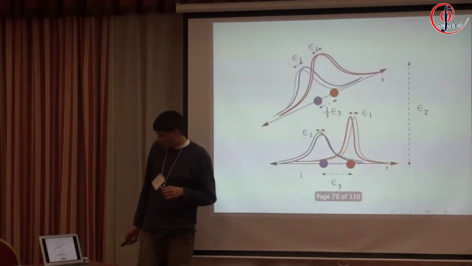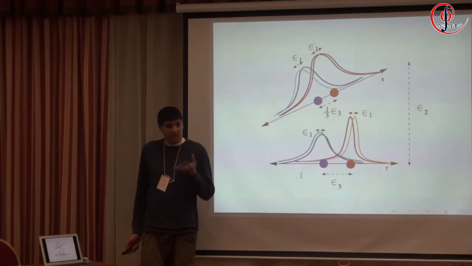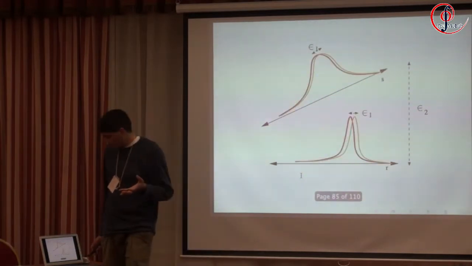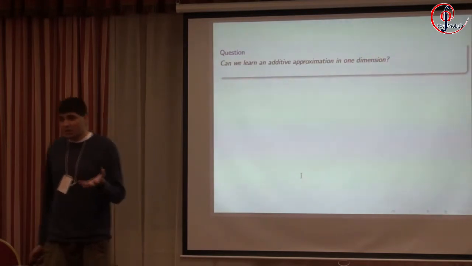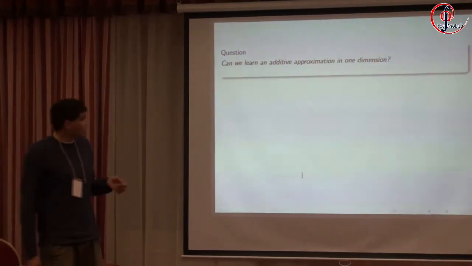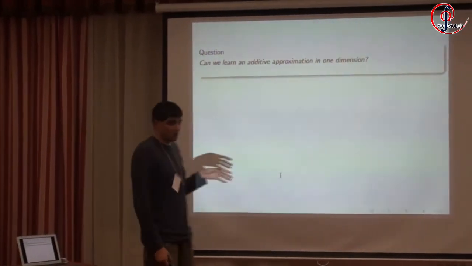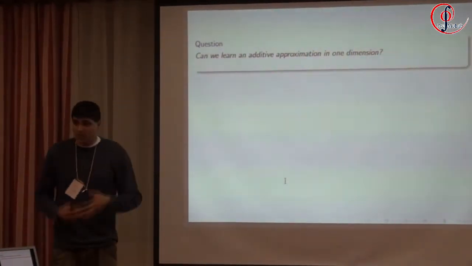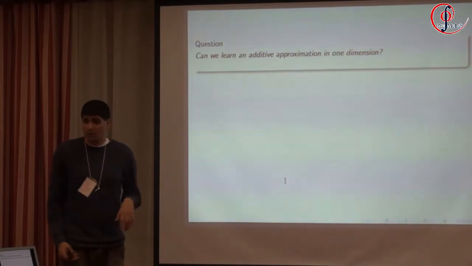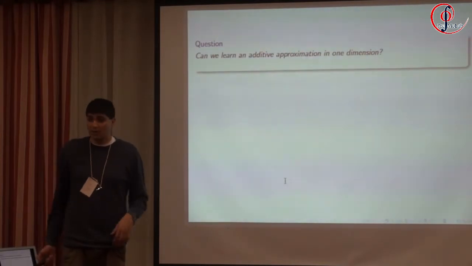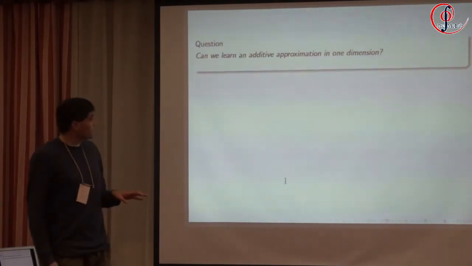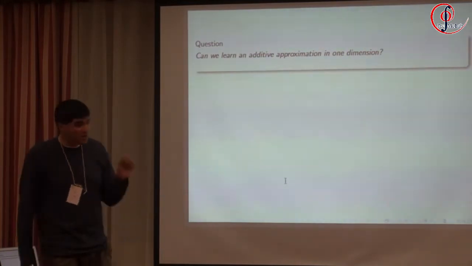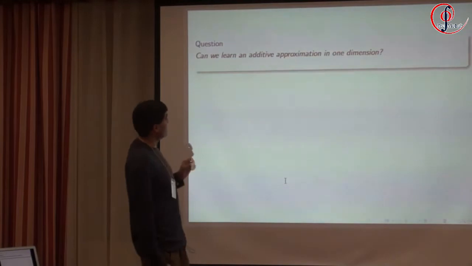Okay, so all of this work was just to show you how to reduce an n-dimensional problem down to a one-dimensional problem. But what I still haven't answered is how do you actually learn in one dimension? So now we revisit Pearson's original problem: can we learn some additive approximation of the true parameters in one dimension? First let me make this problem sound completely trivial from an algorithmic standpoint. Then I'm going to tell you why it's not quite so trivial.